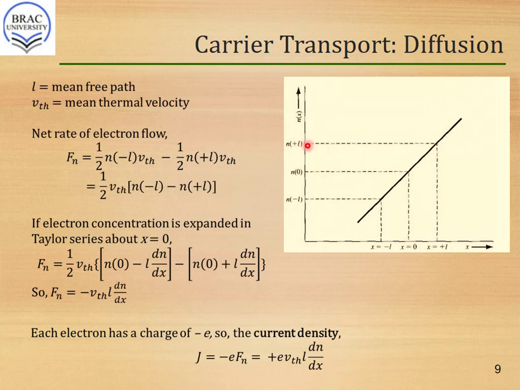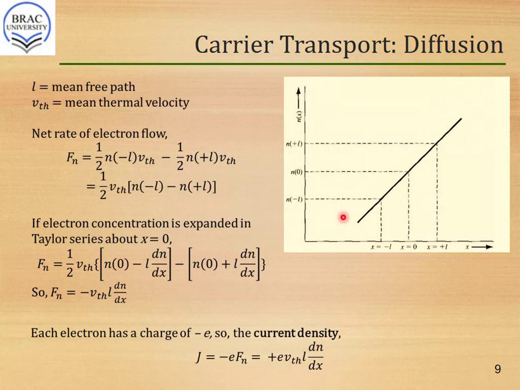But now we will consider a non-uniform doping. Non-uniform doping means that if, in the doping process, the doping concentration in different regions of a semiconductor is different, then due to this non-uniform doping, electron or hole concentrations in different regions will also be different. So we are considering a similar scenario here. This is a linear function, but in practical scenarios you may not face a distribution as simple as this; for the sake of simplicity we are considering just a linear function.